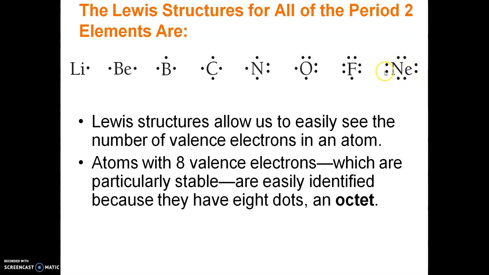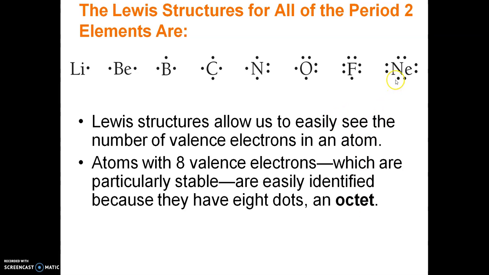And neon, you'll notice it's all surrounded, all filled with electrons. 2s2 2p6, there's your 8 electrons all around it. No more room for electrons, it's full. That full valence shell, by the way, is always 8 electrons, except for helium. So we refer to that as an octet. Before they even knew about 2s2 2p6 configurations, they knew that 8 electrons did the job, made it a stable configuration, and it was full. So without knowing why, they called it the octet rule, that atoms prefer to have 8 electrons in their valence shell.